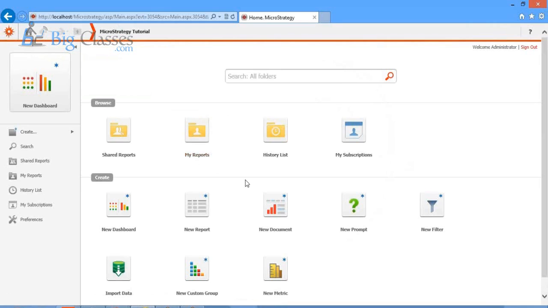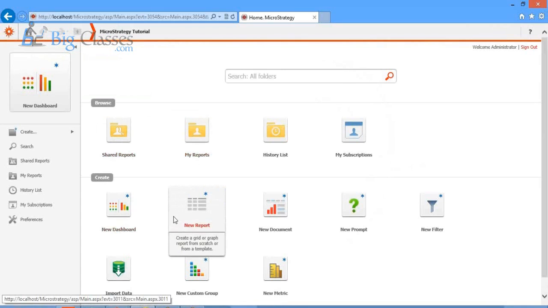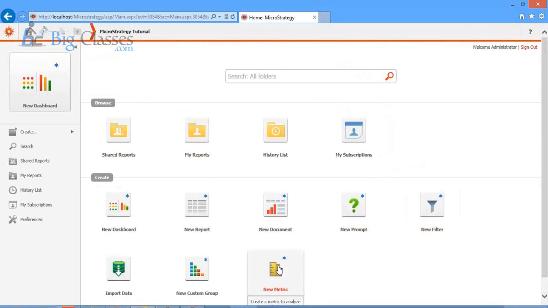I can go to the reports to run my report, or I can even create a few objects on the fly. I can create new report dashboards, prompts, filters, metrics, custom groups. That's it. I really do not have an option to create the attributes, import the tables, or create the facts and hierarchies.